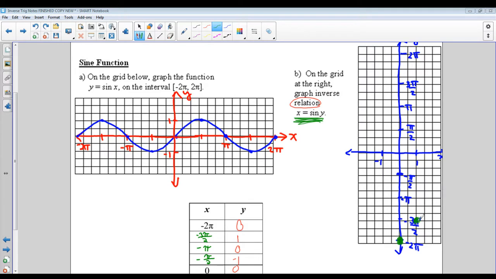So it's going to be right there. So that's what I'd like you to do for the next 5 or 6 minutes, however long it takes you, because you'll have me paused. I want you to try to graph the inverse sine, the inverse cosine, and the inverse tangent functions.